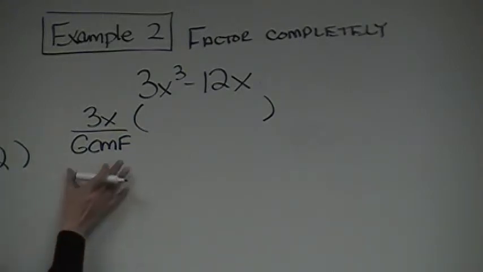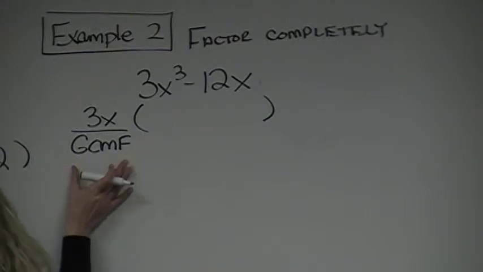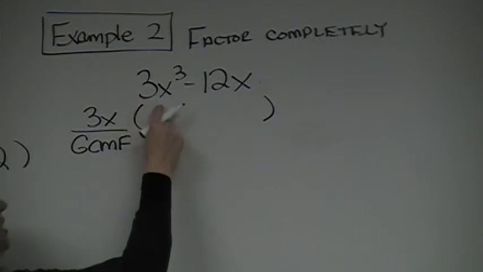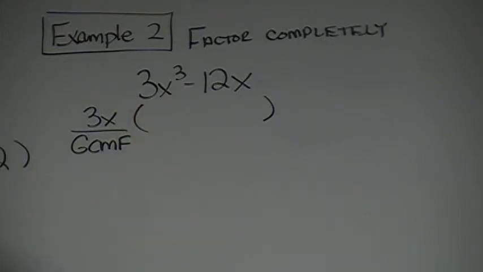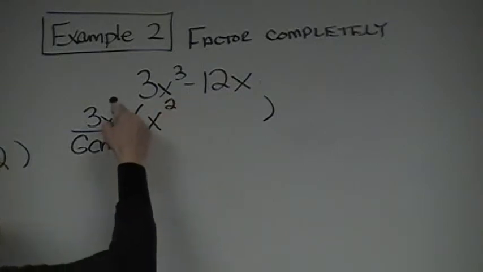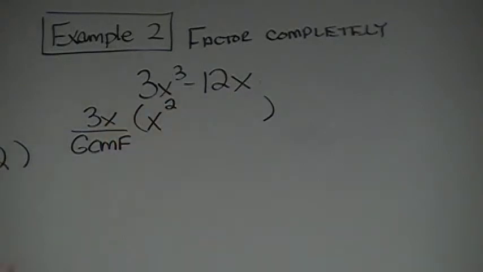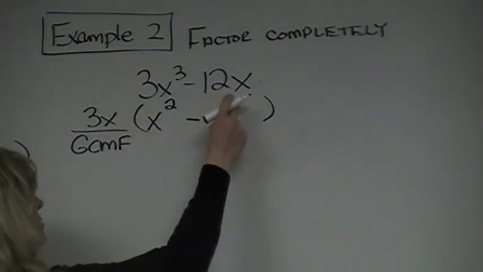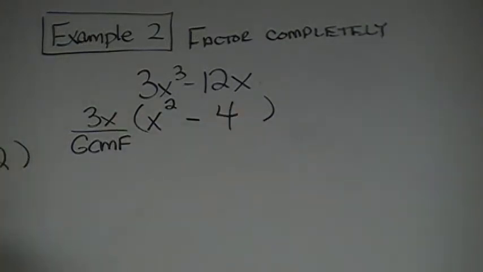All right, now that we've factored out the greatest common factor, we've done step 1. Okay, not step 1 yet, sorry, we can finish it. 3x times what is 3x cubed? x squared. Squared, good, because 1 plus 2 is 3. Yep, so we add the exponents. All right, minus 3x times what is 12x? 4. Good. So how many times have I factored so far, class? Once. So I've done step 1.